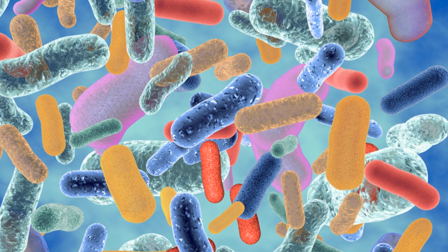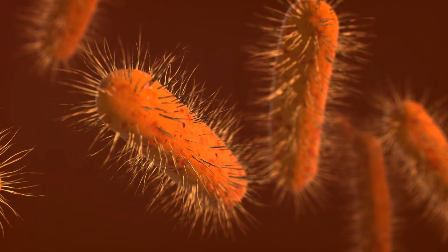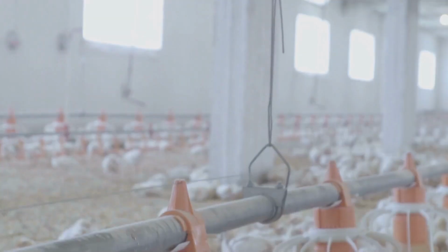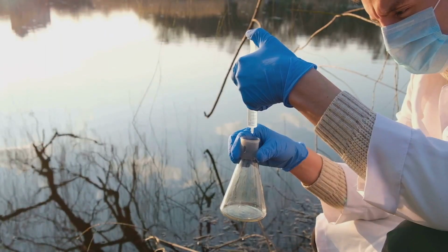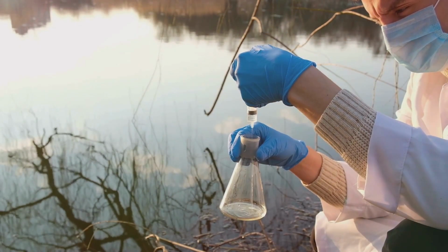Among the potential hazards lurking in untreated bird manure are two notorious culprits, Salmonella and E. coli. These bacteria can cause a range of unpleasant symptoms, from mild gastrointestinal distress to more serious infections. Salmonella, often associated with poultry, can survive for extended periods in the environment, including soil. It can be transmitted through direct contact with contaminated material or indirectly through contaminated water or surfaces. Symptoms of Salmonella infection typically include fever, diarrhea, abdominal cramps, and vomiting.